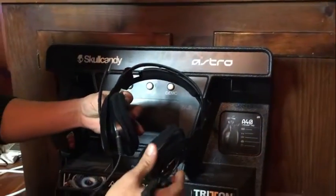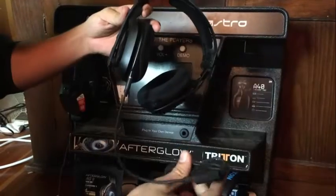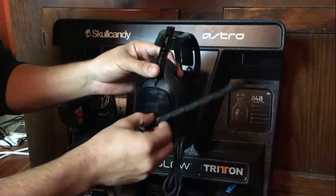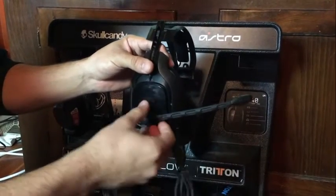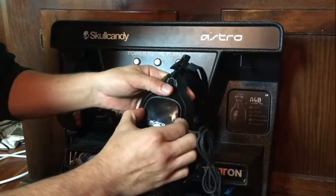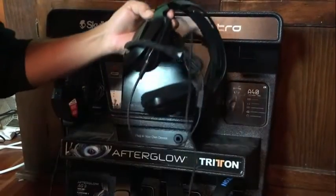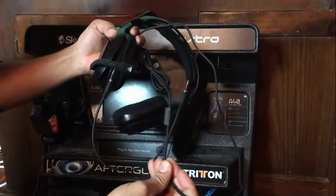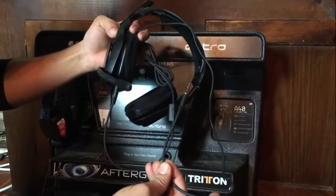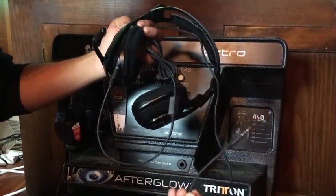These are Astro A40s. Not really the full-featured A40s, but they're really nice. They're comfortable. The audio is pretty damn good. These have a microphone that you're supposed to be able to disconnect, and these little panels you can exchange for different colors or whatever. But I can't actually test the mic because it's a single 3.5mm jack. So I ordered a splitter from eBay, which should be coming pretty soon, where I can actually test the microphone to see if it works. Because if it works, it's a pretty full-fledged headset.